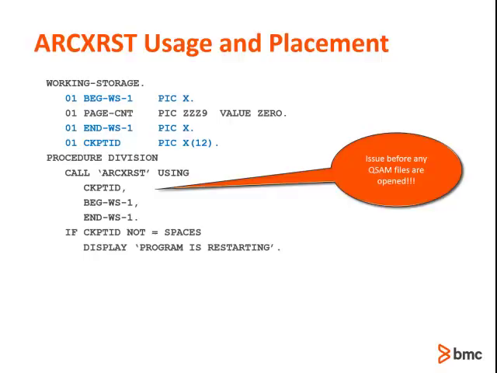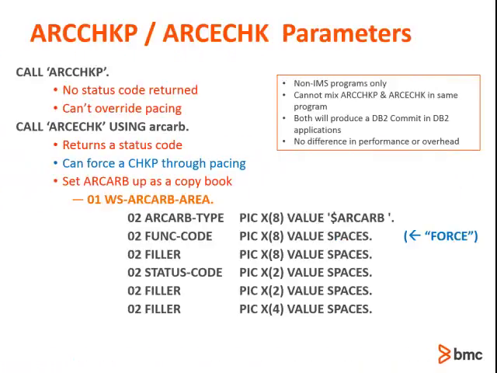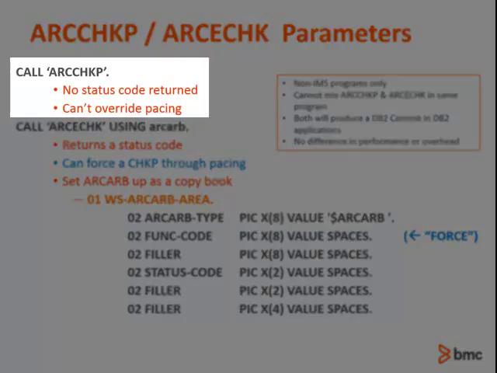Now that we have covered the ARC XRST call, let's see how checkpoints are processed. ARC checkpoint processing has a much larger scope than either IMS checkpoints or DB2 commits. This is because ARC includes non-DBMS related program components, in contrast to the IMS and DB2 alternatives, which only focus on DBMS related components. ARC provides two types of checkpoints, the ARC checkpoint and the ARC E checkpoint. The ARC checkpoint call is the simplest to use as it requires no parameters. There is no need to check the status code of the ARC checkpoint. If the checkpoint failed to complete successfully, ARC will abandon the program.